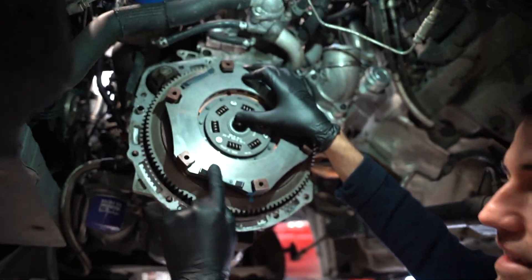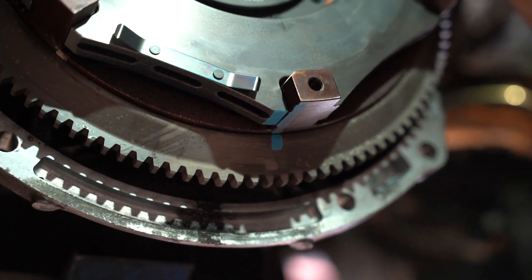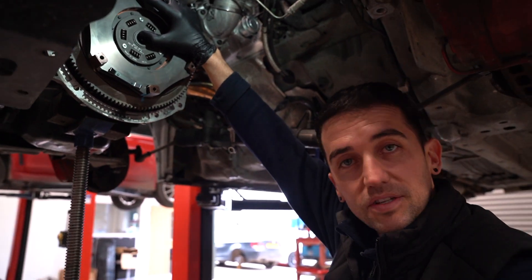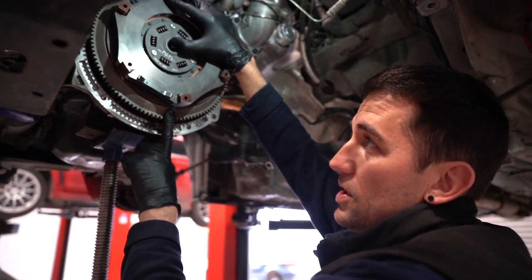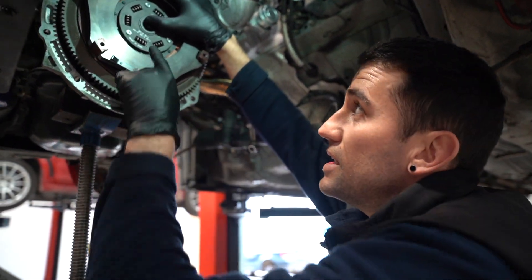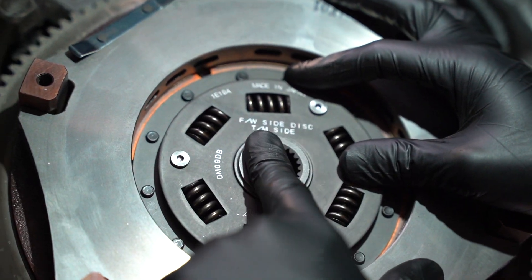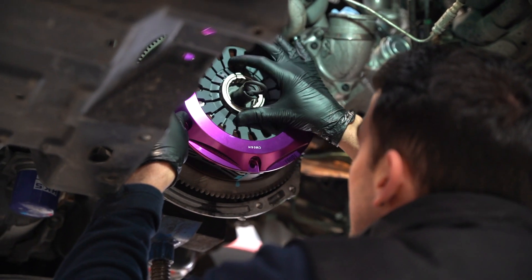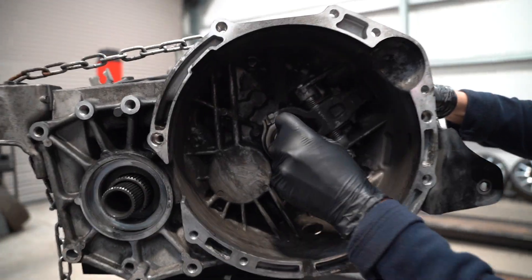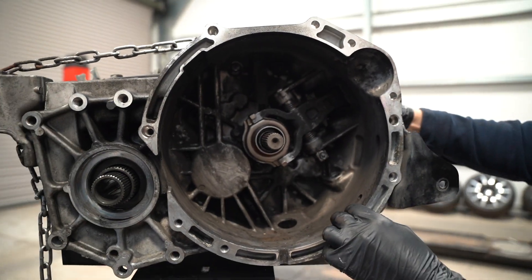As you can see we're putting the XCEDE twin disc in. A common mistake we've seen when pulling these apart — underneath here you'll see there's a paint mark. When you buy these clutches they've marked exactly the direction. If you don't put it in right it'll cause vibrations and imbalance. So when you install these, always make sure you follow the painted mark and put it the right way round, because these are sided — it'll say gearbox side or engine side. I've removed the old release bearing; the new XCEDE release bearing that came with the clutch kit is in. I've cleaned the shaft, cleaned inside, re-greased everything — good to go.